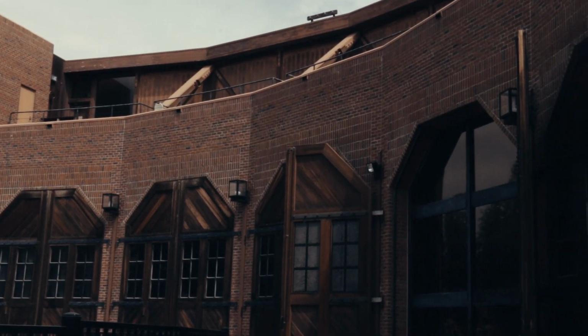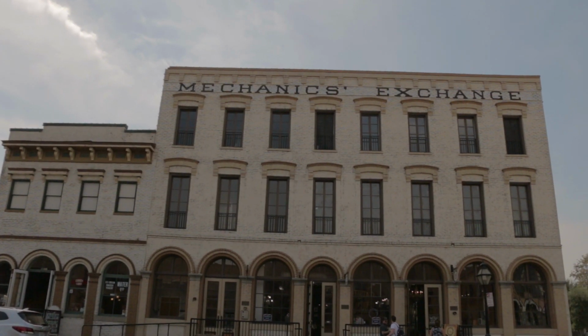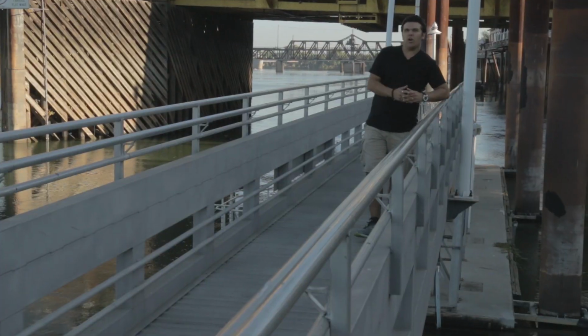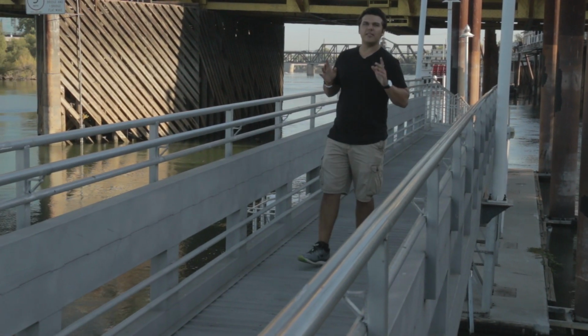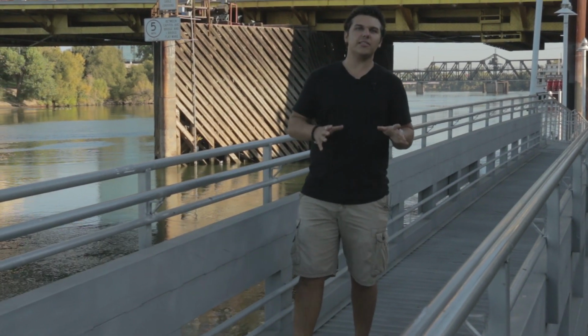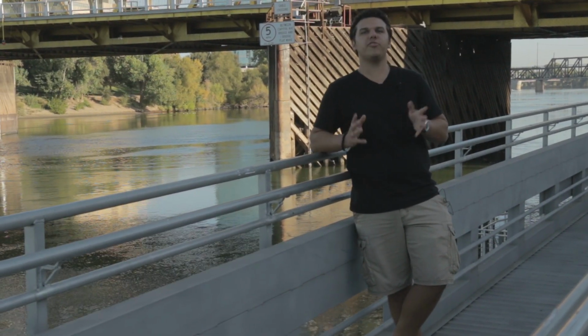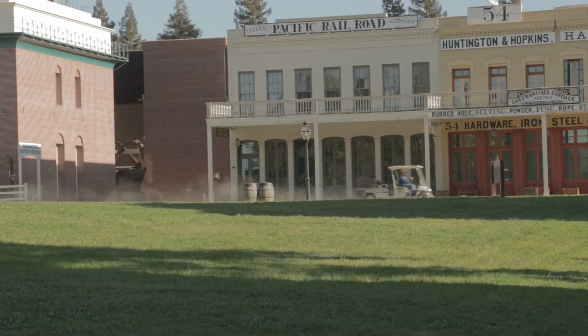Some buildings stand strong to this day, but others, not so lucky, they were too badly damaged and had to be rebuilt as replicas. Old Sacramento does not flood nearly as bad or as often as it once did. The reason, Sacramento built a very extensive levee system to stop flooding of its city. So in 1960, Old Sacramento was rebuilt and became a U.S.